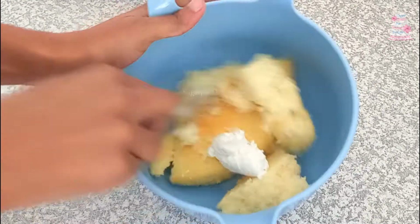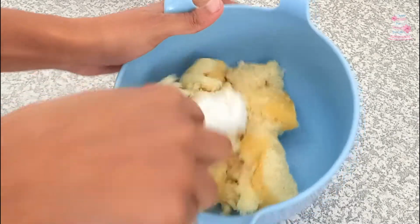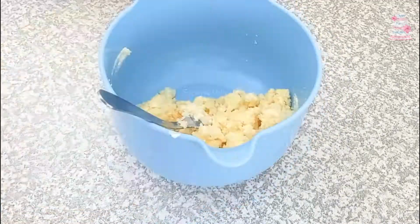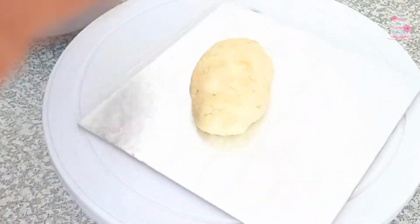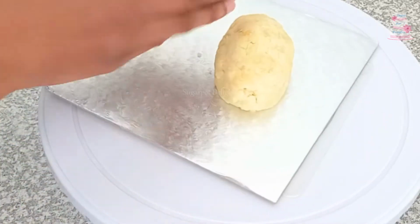Here I have my vanilla cake, and we are going to make some cake pops. Add some buttercream to it and crumble it all together. These will be my potato wedges. Form into your desired shape, crumb coat it, and chill it.